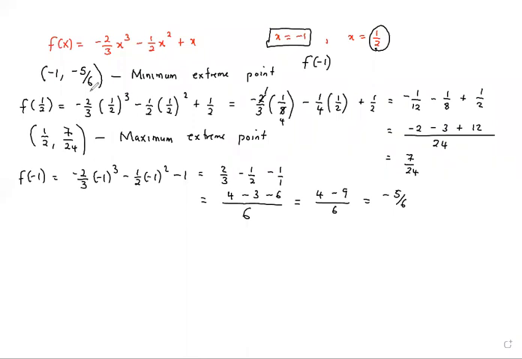You should not find a value which is negative and call it maximum when it is supposed to be minimum. Where there's negative, it is minimum; where there's positive, it is maximum. The numbers we tested are the numbers that gave us these points. We tested negative 1, it gave us negative 5 over 6. So where negative 1 belongs, that point is the minimum. We tested half. Where half belongs, that point is the maximum.